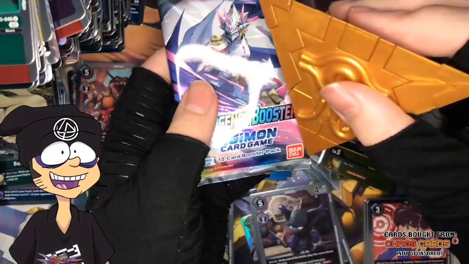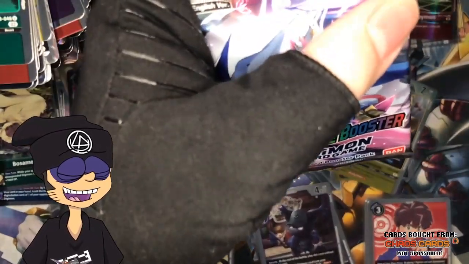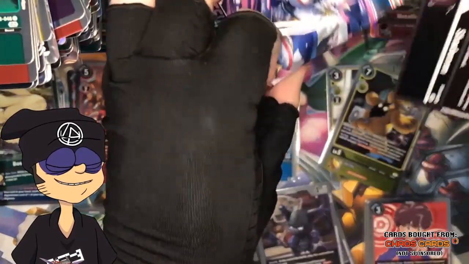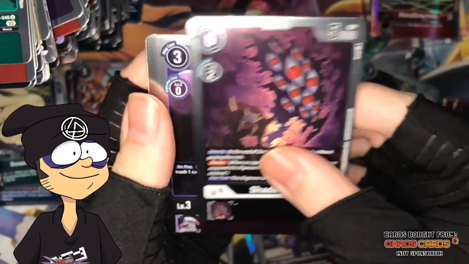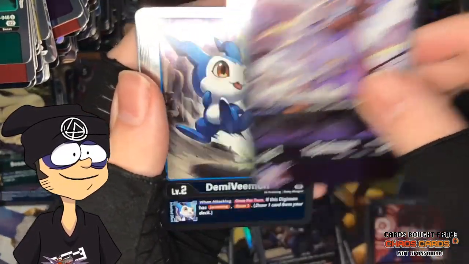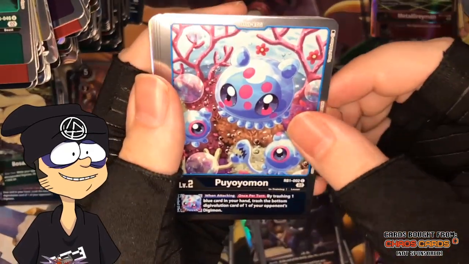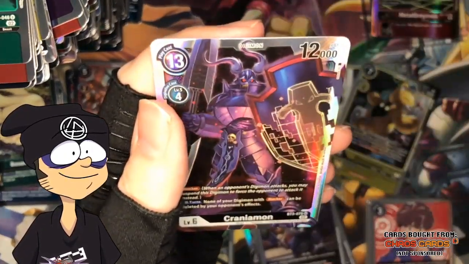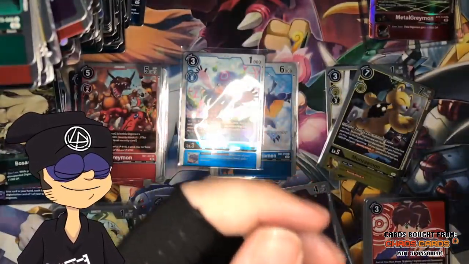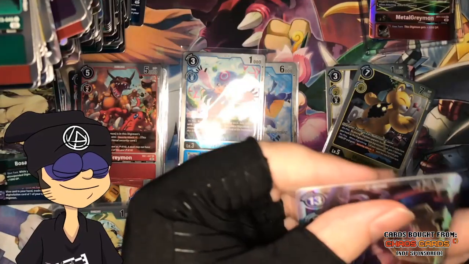It all comes down to this last pack. Heart of the Cards, please. Proximamon, manifest. Here we go. So we have Shademon, Labramon, Tapemon, Demi-Vemon, Weedmon, Devimon, Kyoyomon, Espimon, the Mortmon, Lady Devimon, Wegarurumon, and last one, Acraniumon. So I need to find a Hover Espimon and a Proximamon. But for the most part, I think I got most of the set sorted.